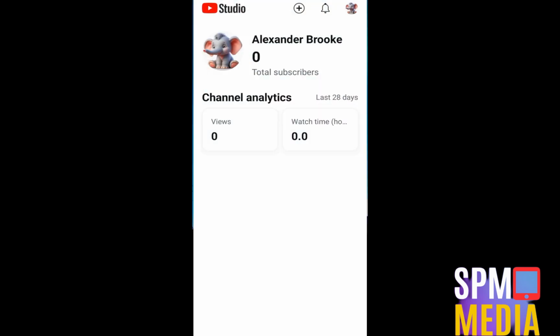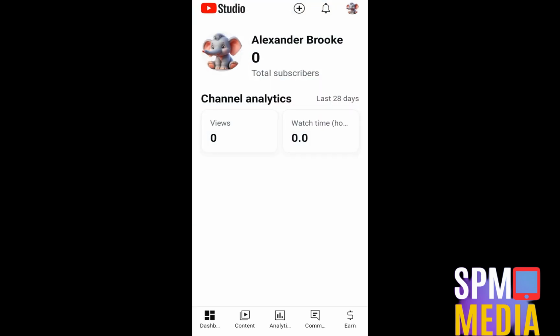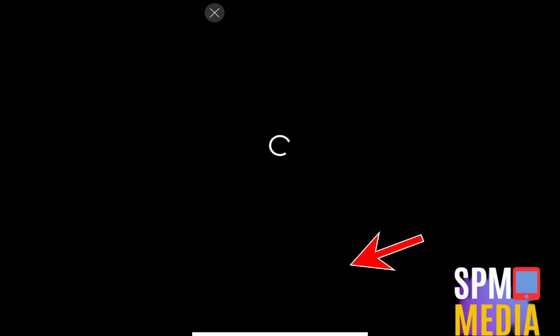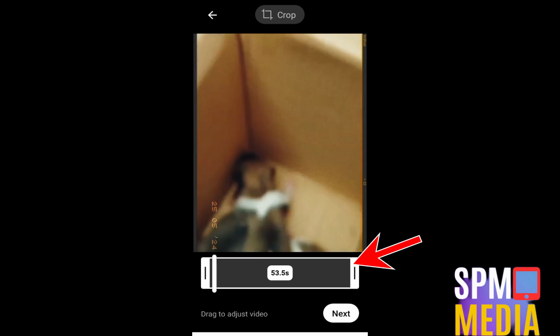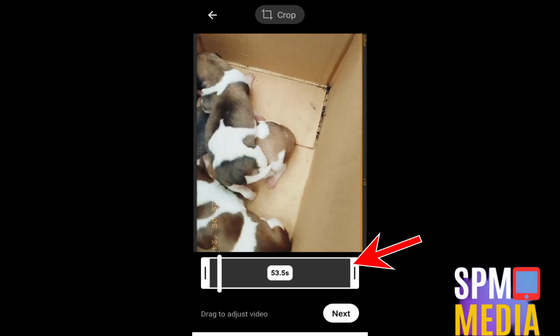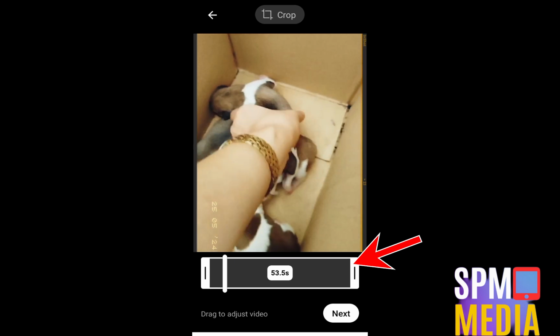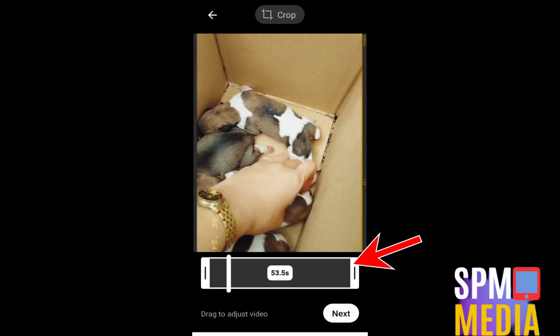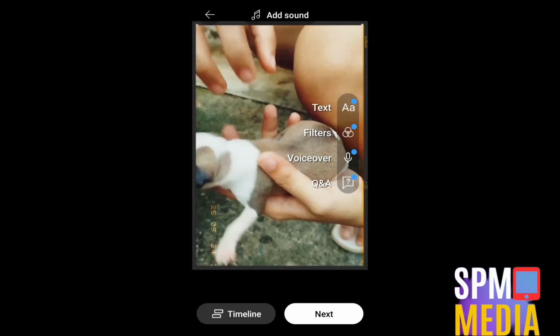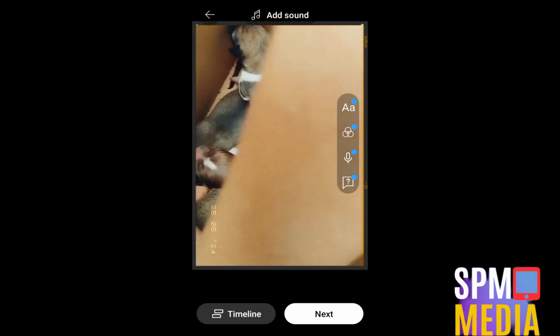Hi everyone, in this video I will show you how to change YouTube Shorts thumbnail. So basically if you open your YouTube or YouTube Studio and then post a YouTube Shorts here, you cannot see a YouTube thumbnail section where you can add or create your own YouTube thumbnail. It should be in the video itself.